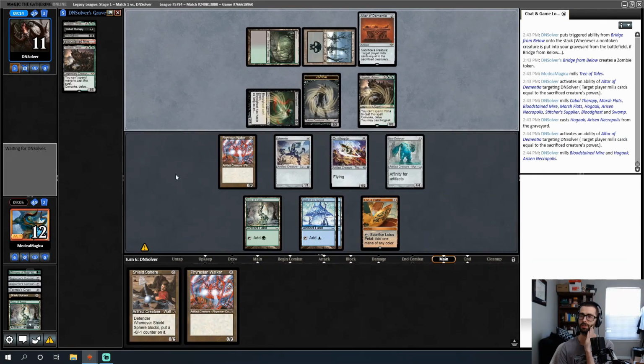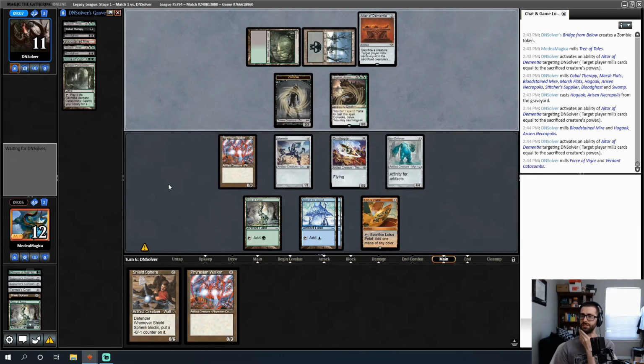Unfortunately, just one. Okay, it looks like there's some sacrificing of creatures going on. They're going to Legend Rule Hogaak here, it looks like. My opponent doesn't actually have all that many cards left in their library. They've got 22 cards left. With numbers like that, they might not actually be able to bring the Hogaak back all that many times.